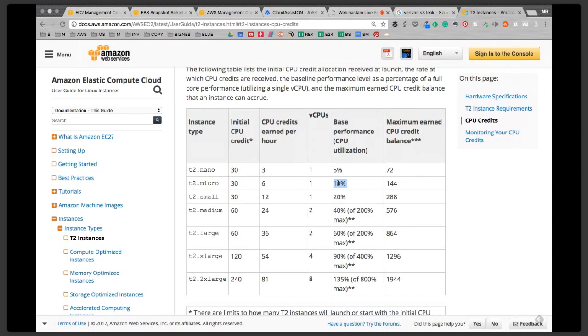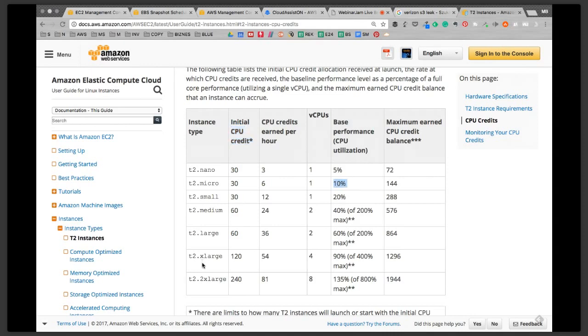But I saw some problems on production when, without any notice, a database had a performance problem. The first thing I saw was that it's a T2 instance, and then I moved to CloudWatch, the monitoring system for AWS. There you can monitor information about CPU credits and CPU credits earned, etc. And then you see that at this moment you don't have 100%, you have only 10%.